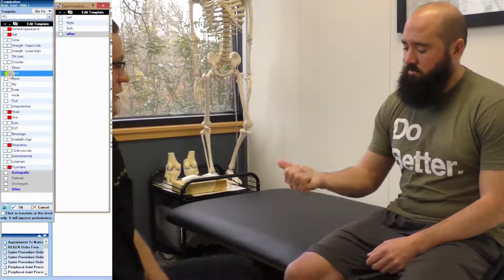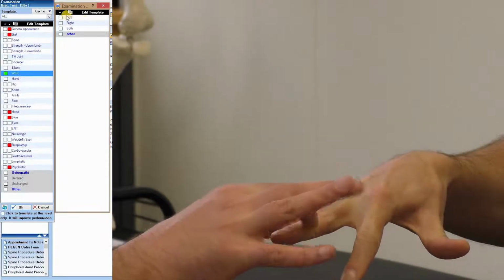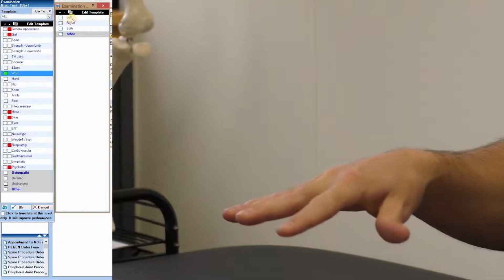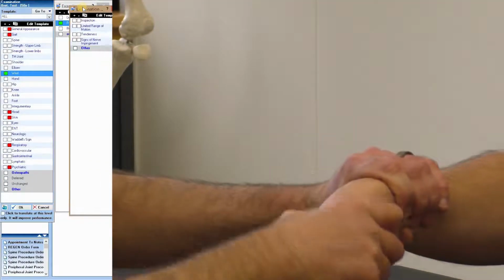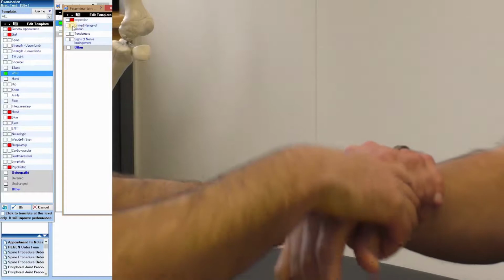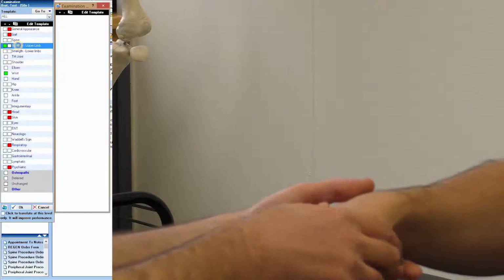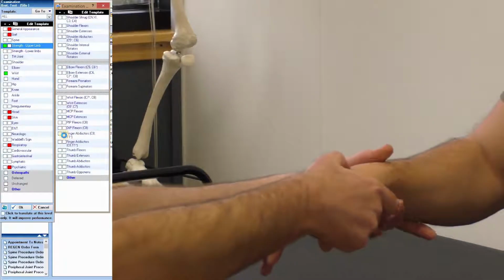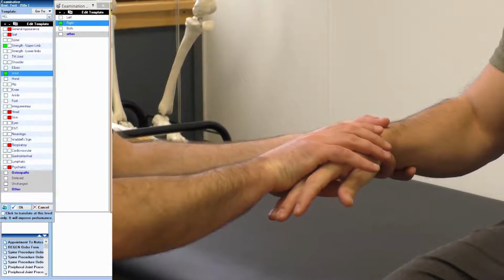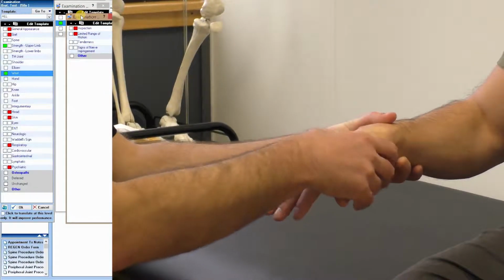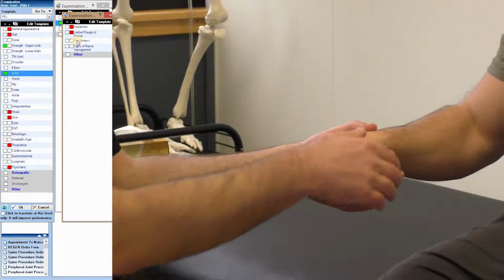Great. Spreading the fingers out. We'll check for strength of the fingers, resist me. Good, good. And we'll check for just stability. Good. So range of motion is normal for him. Stability is normal. I'm going to have him ulnar deviate and resist. Good. And I'm going to have him radial deviate and resist. Great. That's normal. So next what I'll do is get into palpation.